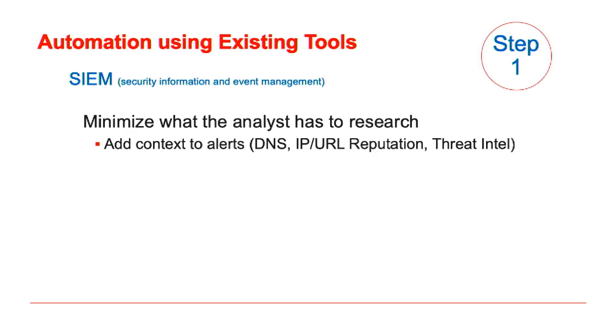So one of the things you can do is, what happens when you get an event about an IP address? You're going to do DNS lookups, look at the URL reputation, the threat intel, etc. Well, if possible, pull that into the event. That way the analyst doesn't have to do that. They may have enough information within the event to make a decision. And if you can't do that, if you can get that closer to them, have a script, or a collection of scripts, that everybody runs, then you're going to lower the time to detection, and lower the amount of time SOC analysts spend on these events.